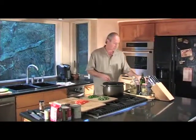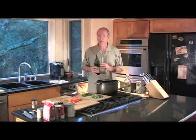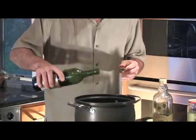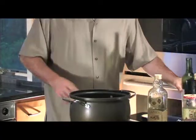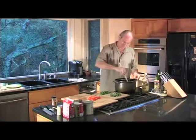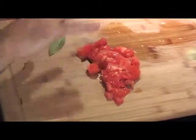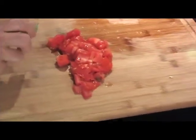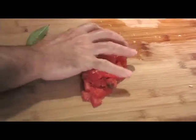Now I'm going to add some red wine — a nice hearty red wine. I generally use a Burgundy, Cabernet Sauvignon, Merlot, or something like that. We're going to use primarily canned tomato products, but I found a couple heirlooms and romas that were so good — cored and seeded and just roughly chopped — so it adds a real nice fresh flavor from those tomatoes.